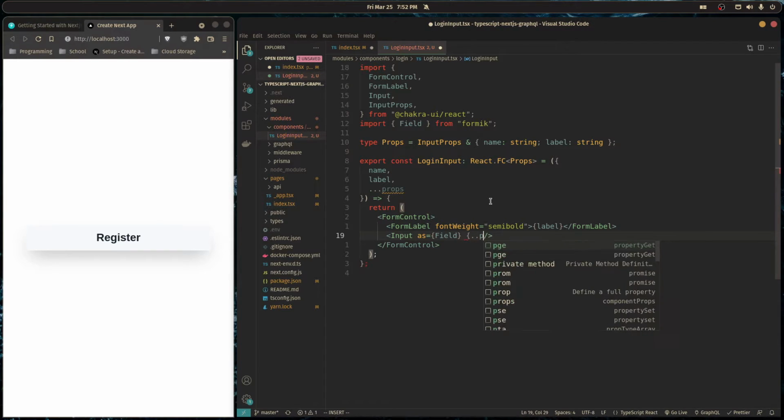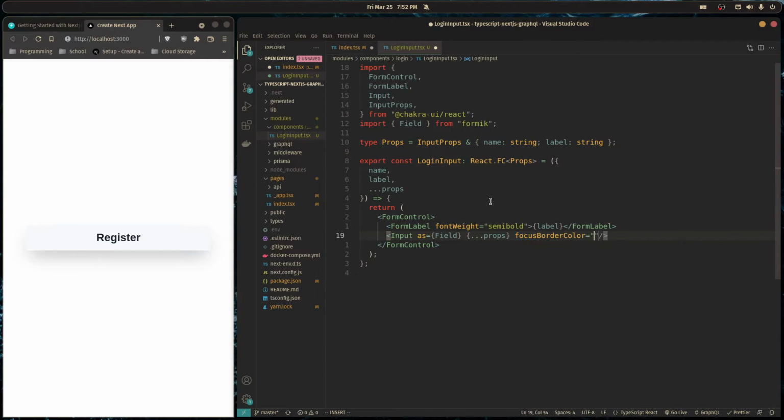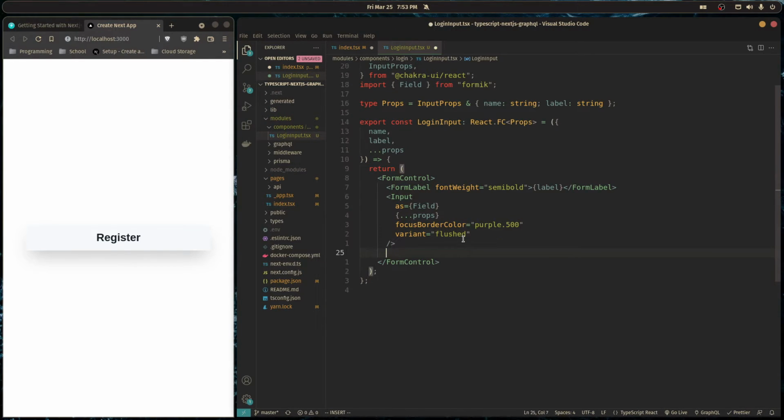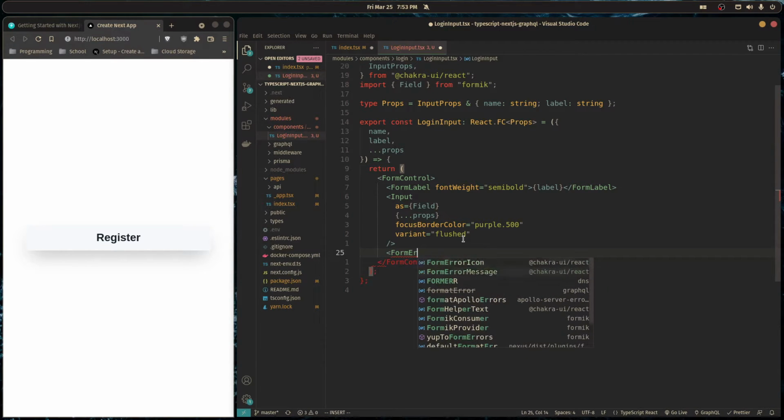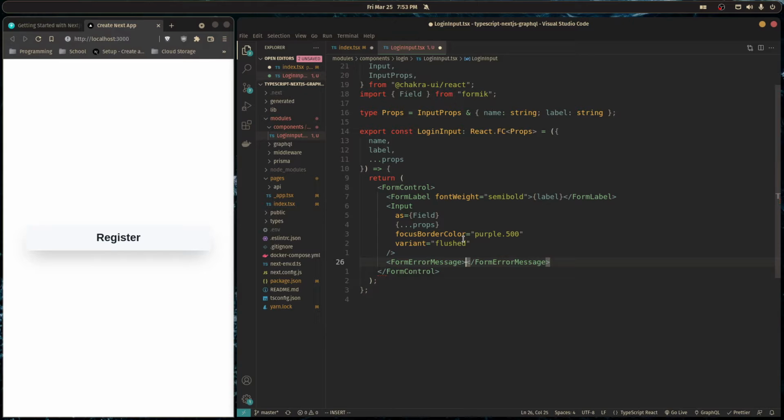So first I just want to spread over the props into this component, and then I want to change the focus border color to purple 500. And then I also want to change the variant to flushed. And so last but not least, we would need here a FormErrorMessage, where we would have our error message.